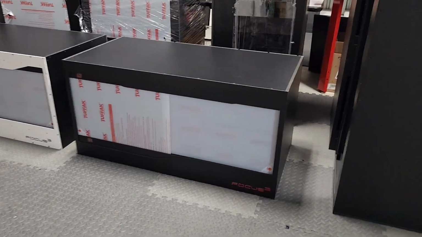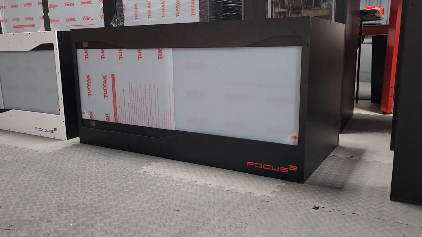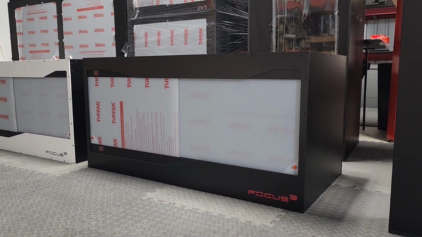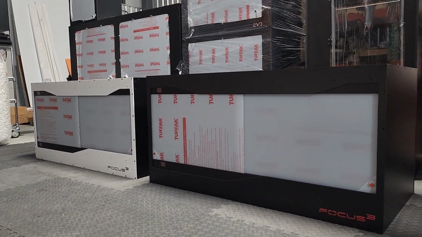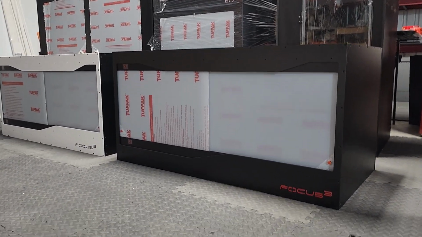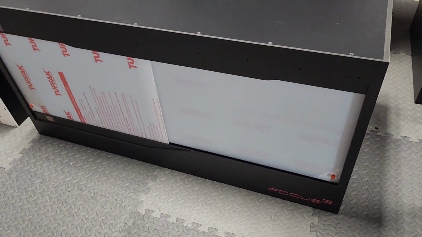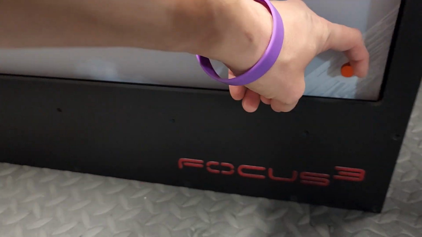So this black build here with a black front, and it's going to have the chrome red Focus Cube logo with orange knobs. Both of them have the polycarbonate doors, so I have them installed. This build is the Ratio slider, obviously 4x2x2. You can see it has fully installed tracks, nice easy movement with the polycarbonate doors. It also has the quarter inch high polish tempered glass option.